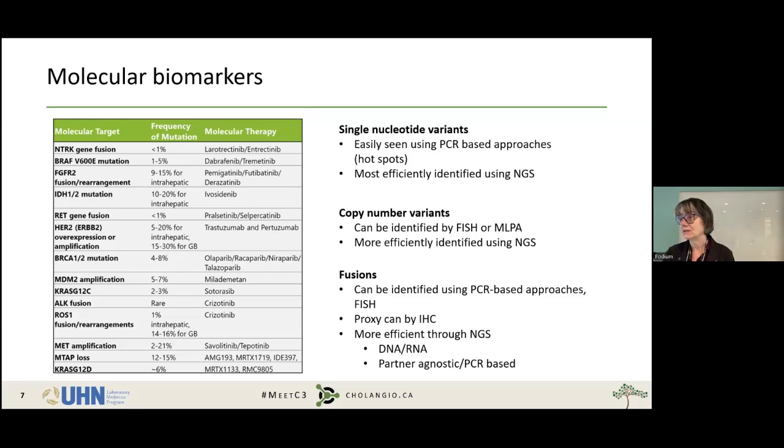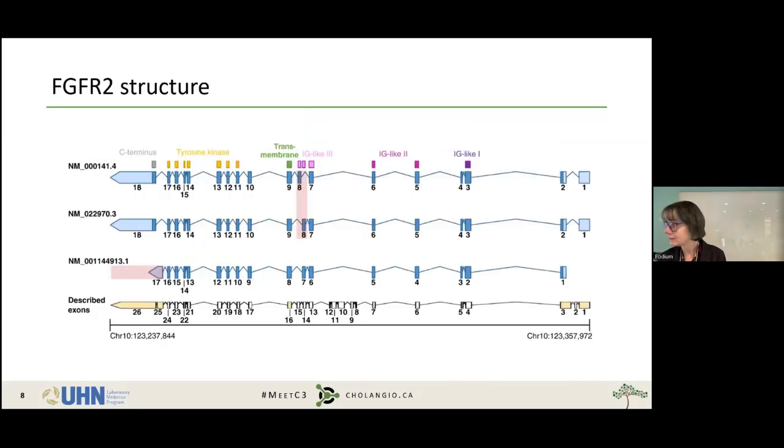So what happens to it is it'll get broken. So now you've got this gene and it'll link to another gene that is busy making RNA and making protein for itself because it's supposed to. And it will now drive the business end of FGFR2 to make its protein as well. And now you've got inappropriate signaling from that gene, which is turning on cell division. And so that's one of the events that happens in a disease like cholangiocarcinoma, and it's one of the events that we want to be able to see. So I hope that made sense.